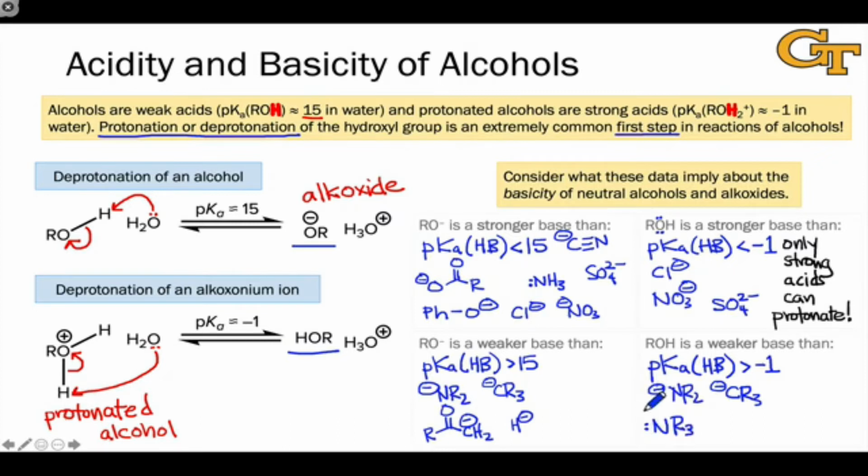So just to summarize now, we tend to find that alkoxides and alcohols are relatively weak as far as acidity and basicity goes in the pantheon of acids and bases in organic chemistry. What this means is that if we want to protonate a neutral alcohol, we need to use a strong acid to do it. The flip side is, if we want to deprotonate a neutral alcohol, we need to use a strong base. So often if we want to make RO-, for example, from ROH, we use something like hydride to do it. If we want to protonate an alcohol, strong acid is essential. HCl, HNO3, and H2SO4 are the three most common choices by far.